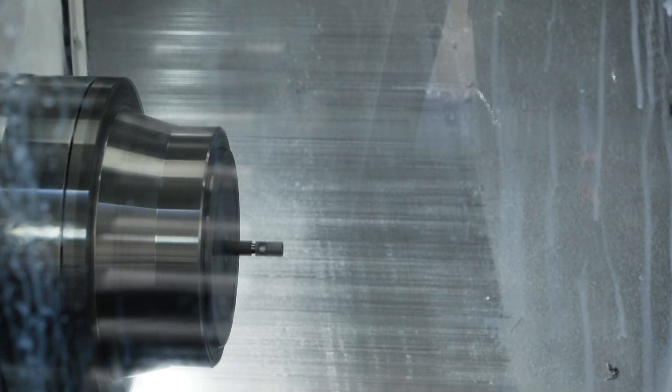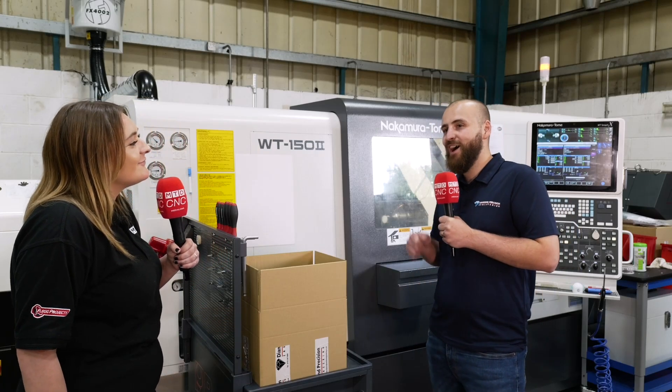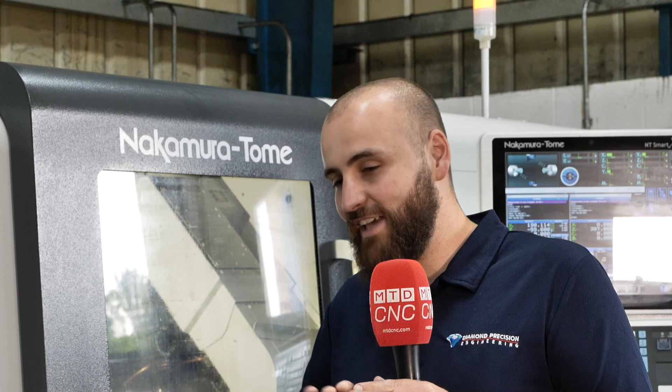On the AS200 over there you've got a part running and you're pushing square bar through the bar feeder — so you're doing a square part that would originally have been done on a milling machine. How did that click for you? That's a part I used to do myself on the CNC milling machine — it was horrible. You'd have to knock it down in the vise to get it really level, it was a tricky little thing, about three operations, in 316 stainless. It was actually one of our guys' idea to put it on that machine. Now we do it in one go, bar fed, sitting there running by itself — and it's making a better part with more consistency. It's improved the part and reduced cycle time.